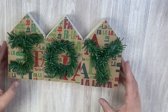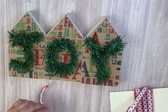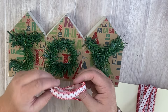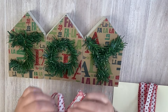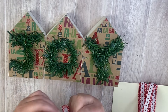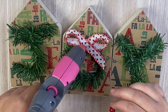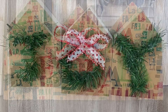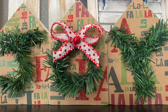Once they're all glued to the front, we're going to add just a little bit of ribbon to the middle for our O — we're going to make it look like a wreath. I tie a quick awareness bow and just hot glue the pieces together so I don't even tie the middle piece. Then I add a little bead to the front for extra detail. I thought it turned out pretty adorable — let me know what you guys think!